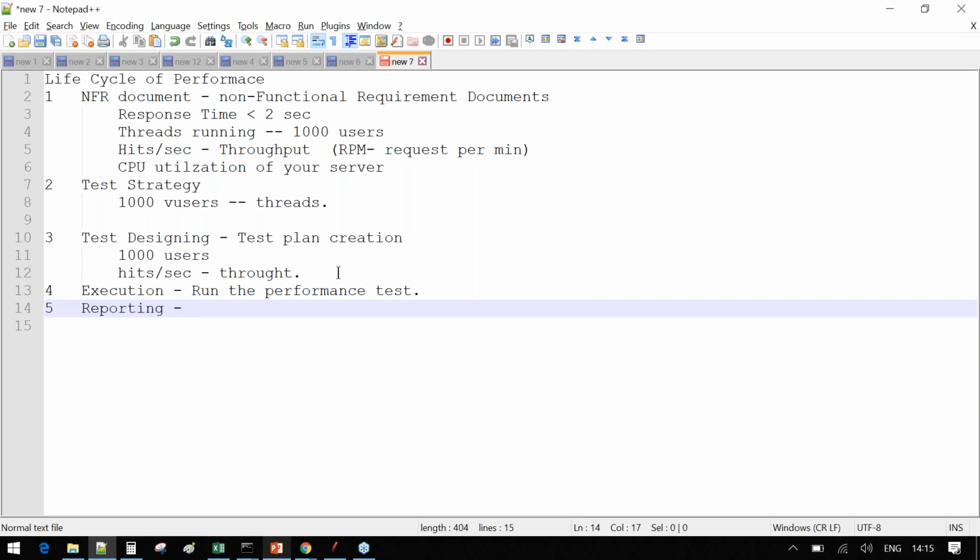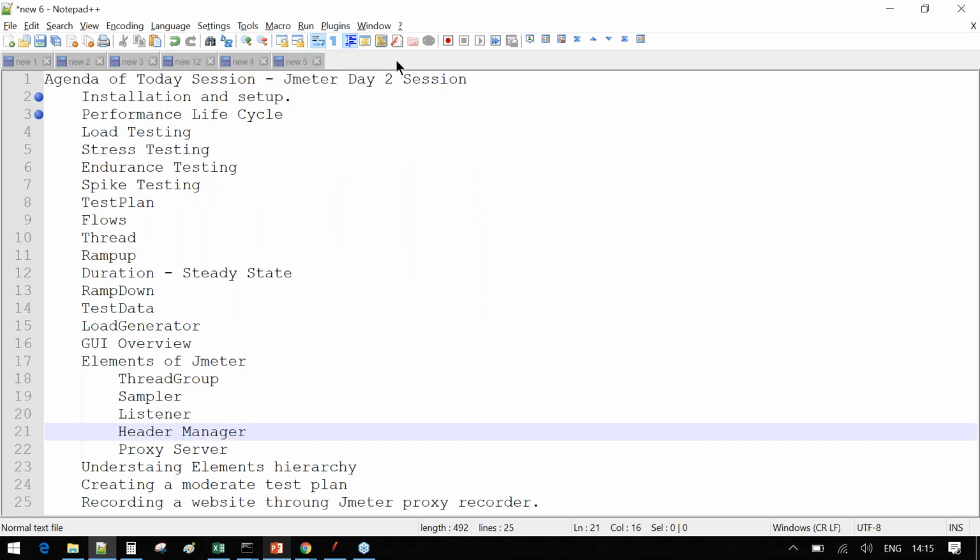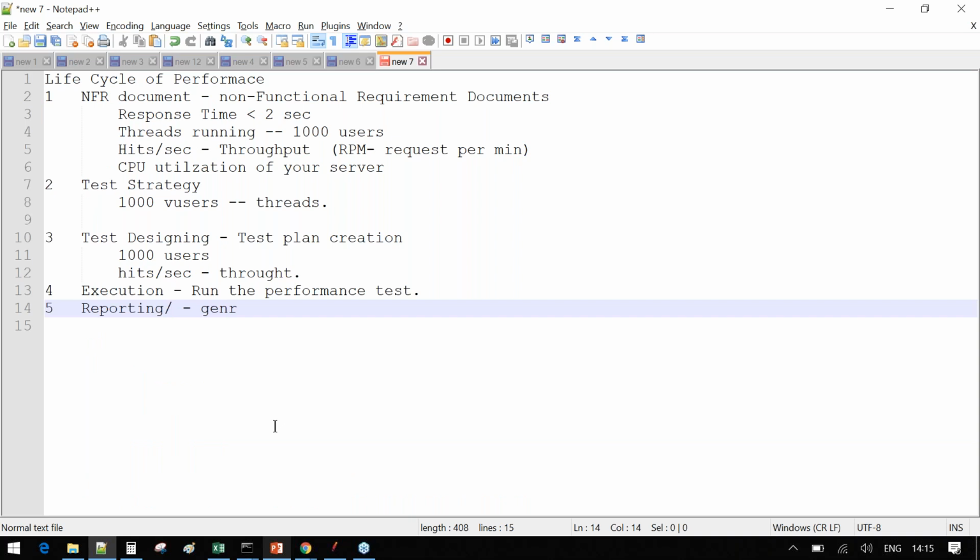So the reporting part is analysis and reporting. You need to have a look at the response time, running rates, whether there are some errors, and what the actual data transfer rate is. Considering all these things, you need to analyze your result and then generate a report.